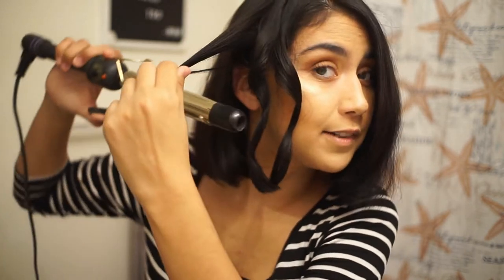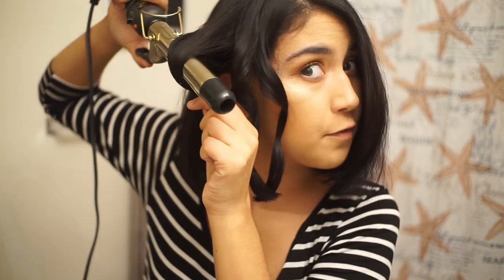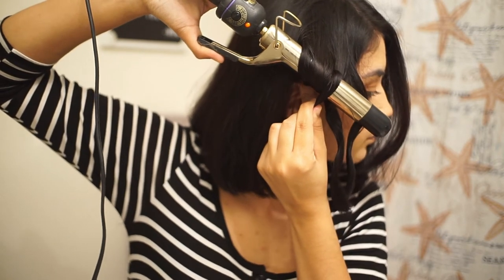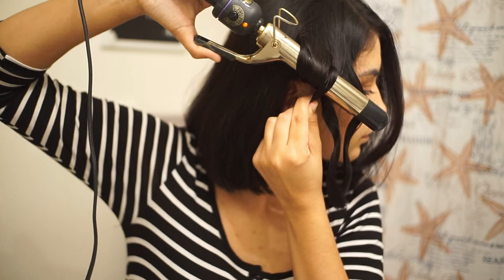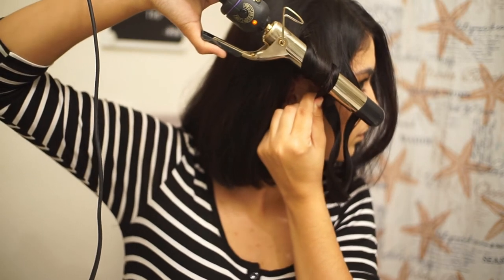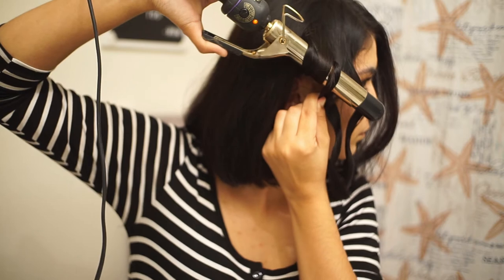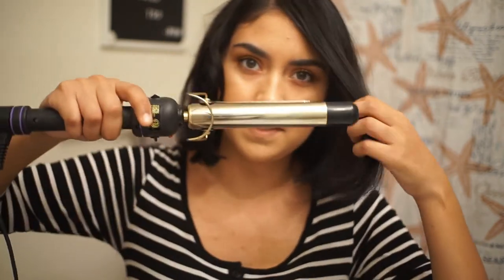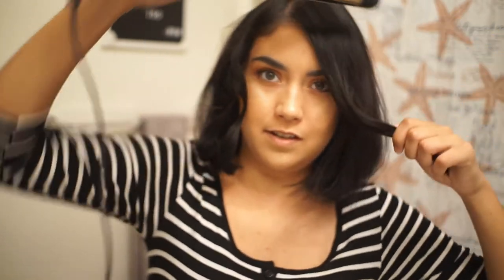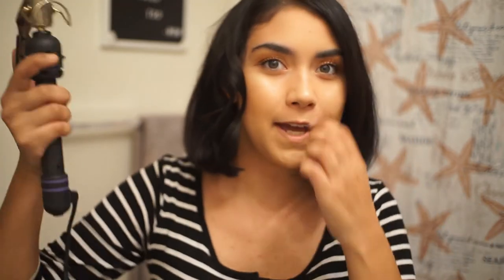I'm gonna show you guys one more time slowly. So remember, away from your head like 4 inches, and then just wrap it around once. Okay, and then you're just going to do that all around your head, and when you get to this section, instead of coming this way, you're gonna basically go the opposite way because you're doing it on this side of the head, if that makes sense. But anyways, I'm gonna fast forward this video so you're not watching every strand, and then I'll show you guys what to do next. So fast forward, go.